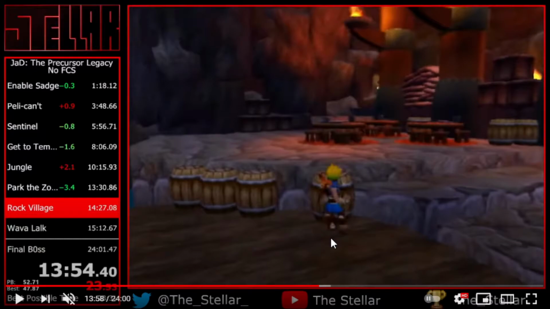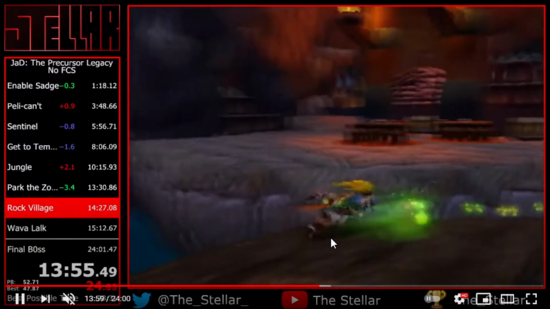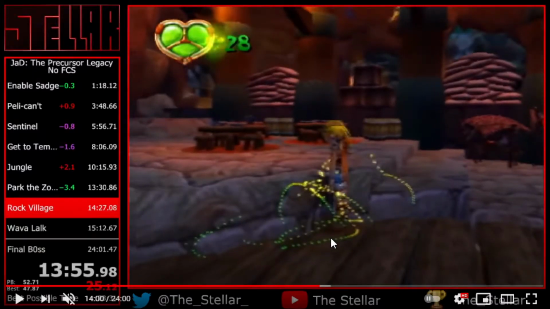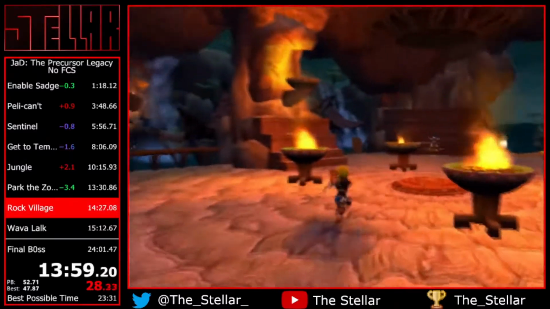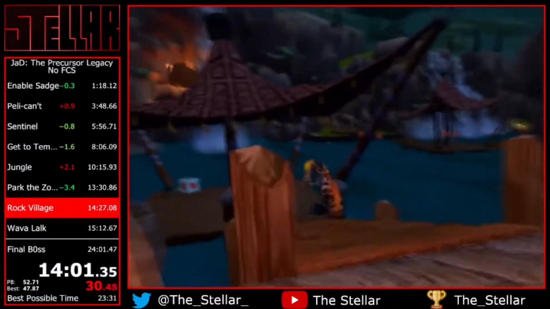If you wait too long, then you'll be at 32 here, which is not exactly a bad thing. It just means you have extra, but you did waste a little bit of time. If you're not at 28, if you're at less, then just go grab some of these barrels here. Not a big deal. But as soon as you're at 28, you should be fine.